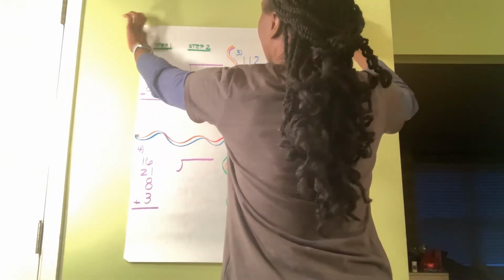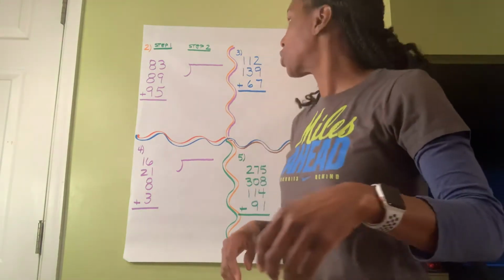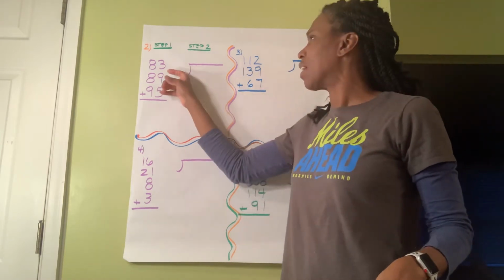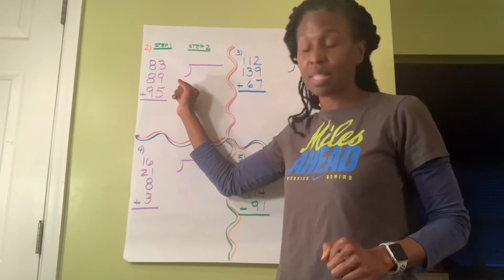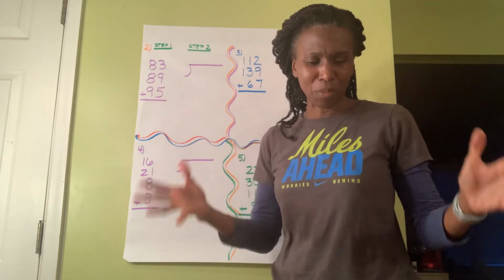All right. Okay, here we go. For number 2, still working with Arctic temperatures. Oh, I've already written down the numbers. Friday, the temperature was 83 degrees. On Saturday, the temperature was 89 degrees. And then Sunday, it was a balmy 95. Don't know what happened, but it got really, really hot.